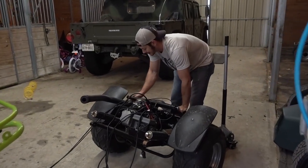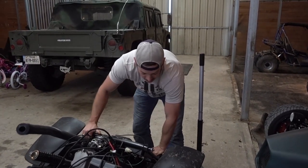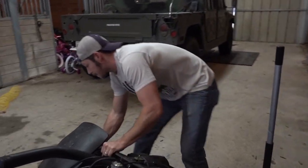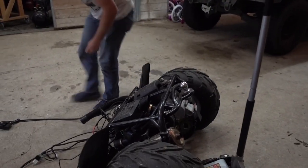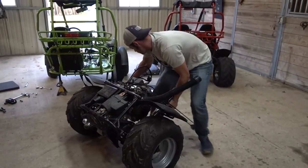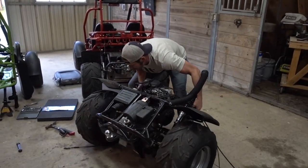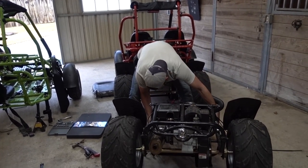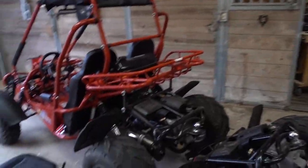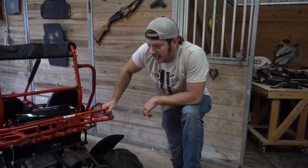It's as easy as that, guys. It was actually way harder than we thought. Ugh. And it's a solid axle, so I can't spin it. Ugh. I'm gonna break it before I even get it over there. I just want to see what it looks like. I've been dreaming about this. It's gonna look so stupid. Alright, so yeah, that actually went really well.